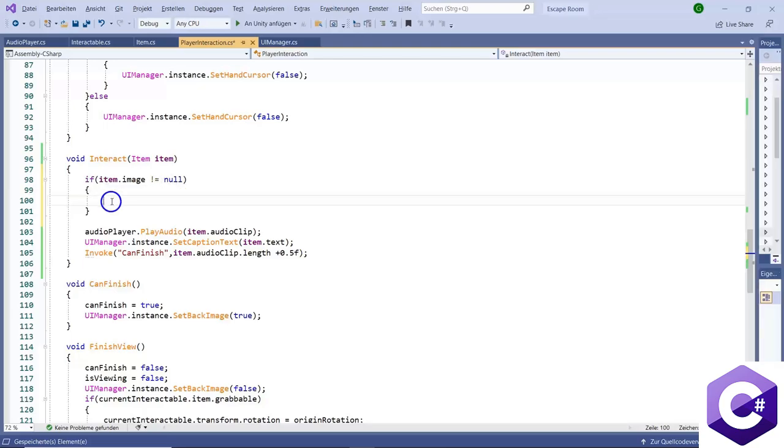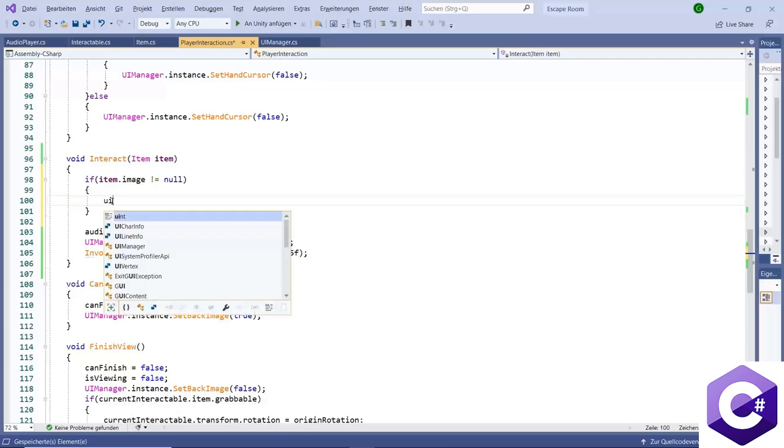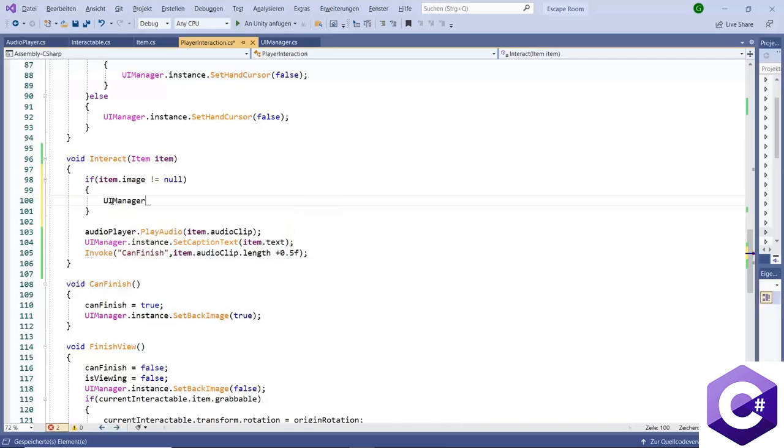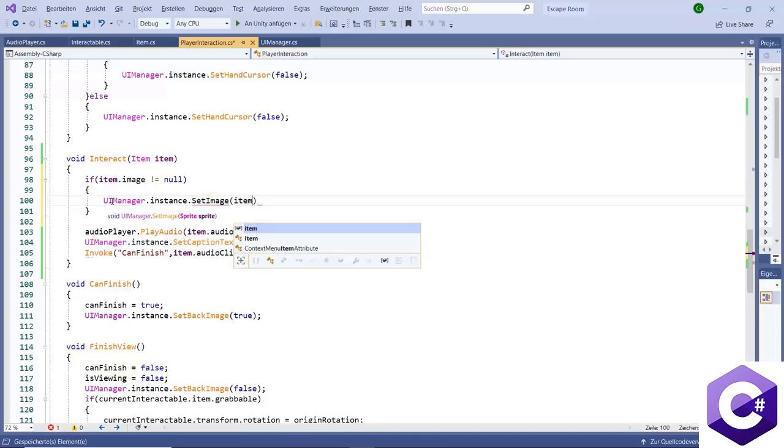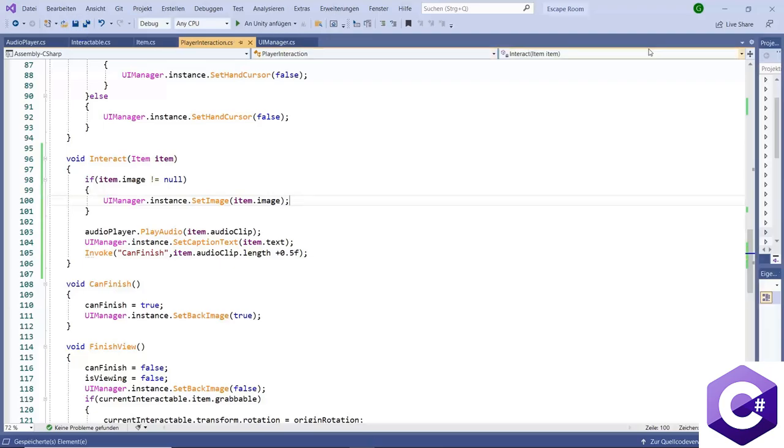That means if we have something, then UIManager.instance.SetImage(item.image). So we are going to set the image of that item inside of our UI manager. Now let's save it and test it.